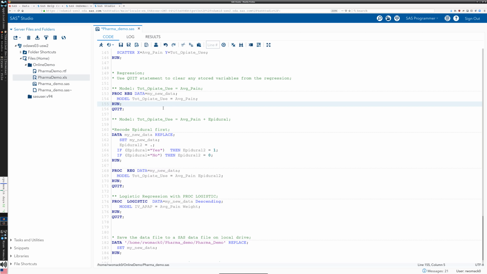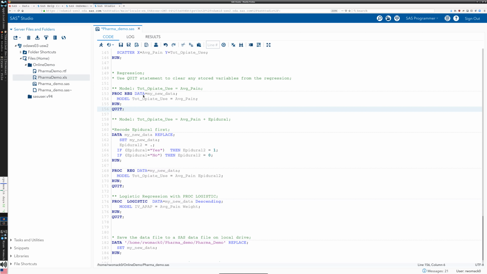One other thing they recommend about regression is the use of this quit statement, which you see on line 156. Quit definitively clears out any internally stored computations that are in the SAS session. That's something that the reg procedure in particular uses. They recommend that you do that after a regression just to avoid any sort of errors creeping in. Now, I'm not exactly sure what breaks or how badly it breaks if you don't use that quit statement, but that is a recommendation. You'll see that when you investigate SAS code.